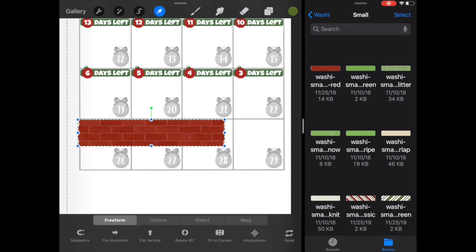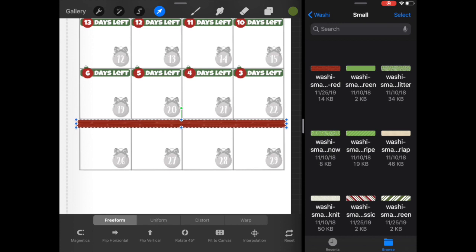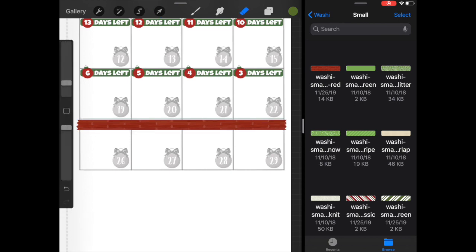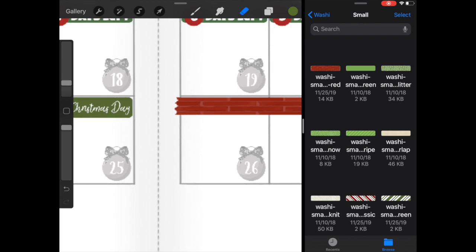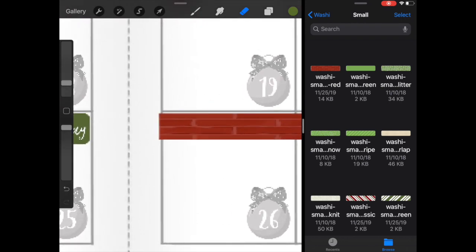And so I went to the freeform tool and resized it to the size that I wanted it. And then I got it real thin. I tried to kind of eyeball the same width that the little countdown headers were, just so everything looked kind of consistent. And then once I have that lined up, I go to my eraser tool and I erase the jagged end just because I like it to be more straight, and adjust the line.